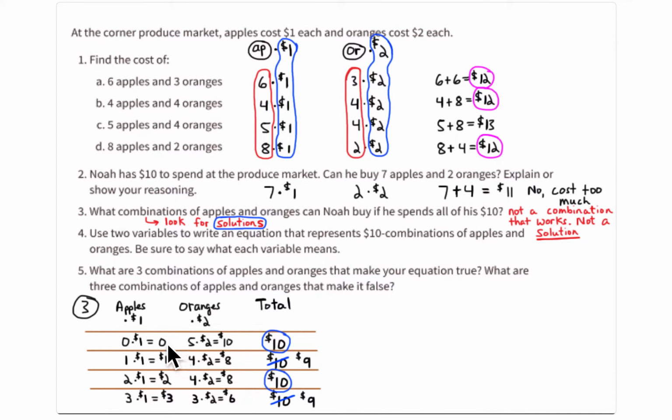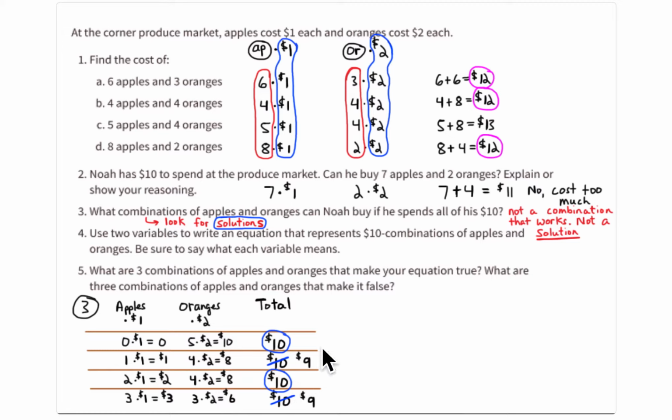So let's look at the first set of examples, and I'm going to just construct a table. That's really the only way you have to look at this right now, is to look at it in order by constructing a table. So just go through and list the number of apples purchased, 1, 2, 3, and figure out how much money you're spending. So how much money do you have left over so that you can spend a total of $10?